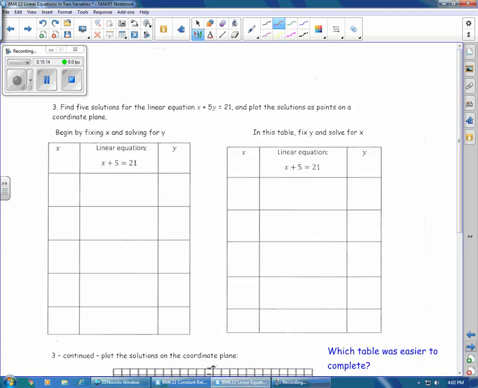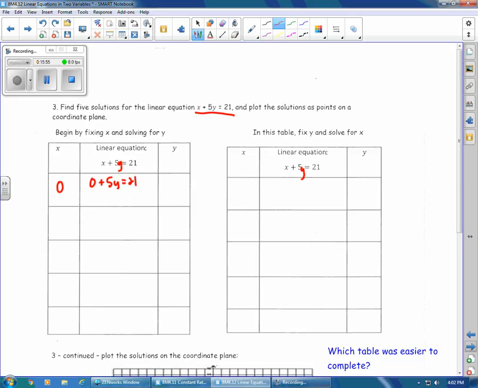Let's look at how we pick whether we're going to fix x and solve for y, or fix y and solve for x. So our next example is an equation, which there's a little typo here, so you need to fix the typo. The equation is x plus 5y equals 21. So it's correct up here, but down here we have x plus 5, and that y is missing on both of these. So we need to fix that, or stick that in there. So if I begin doing things the way I normally do them and fix my x and solve for y, I'm going to put a 0 in here for x, and I'll have 0 plus 5y equals 21.